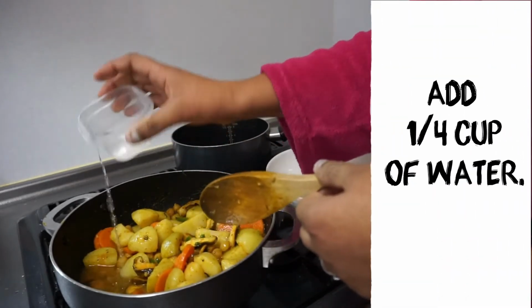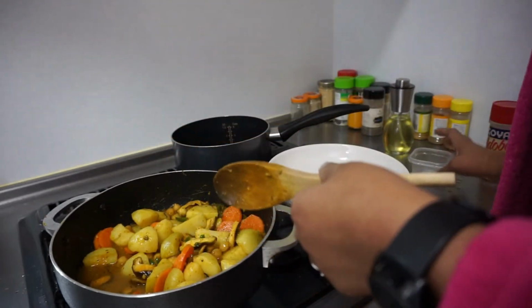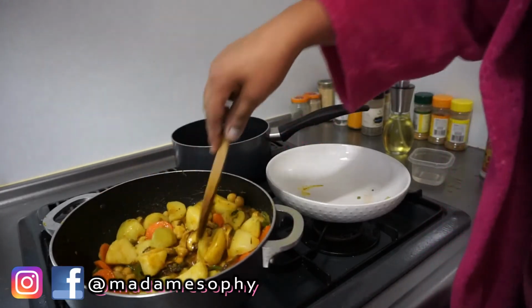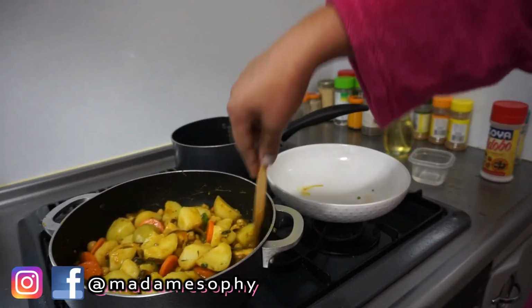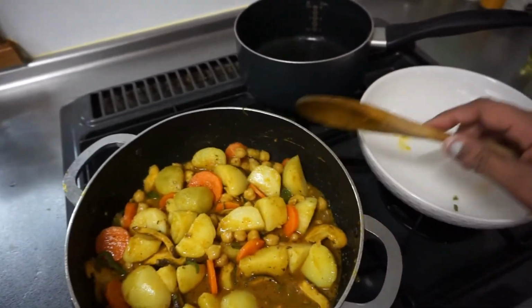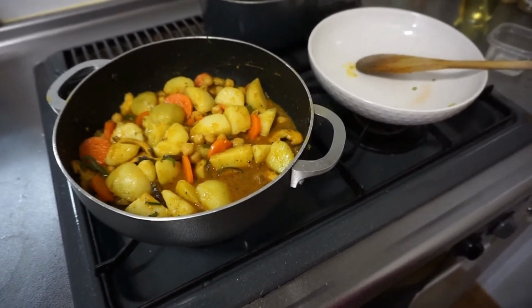I'm just going to let my stew cook for a few minutes because I would like it to be very flavorful, and I would like my potatoes and my vegetables to have good flavor. So I'm letting it cook for about 3 to 5 minutes, and I'm also covering the pan during that time just so that the steam could stay in the pan.